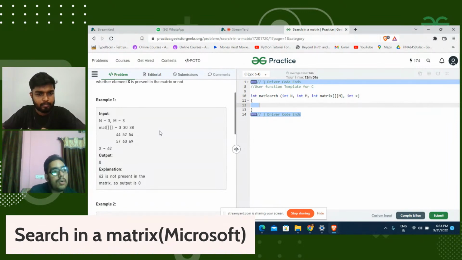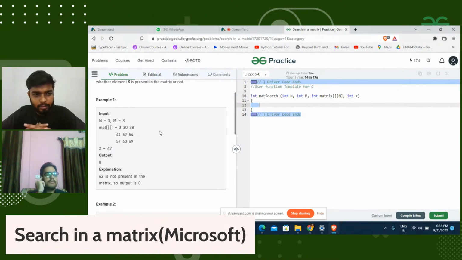So in each row, like n log n plus n log n plus n log n, means all the rows will have n by 3 log n by 3, means every row has three elements right now. So 3 log 3 is like that. We have to add the sum of all these. That means I have to apply binary search on all three rows.